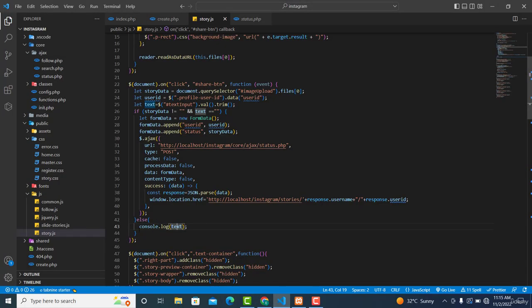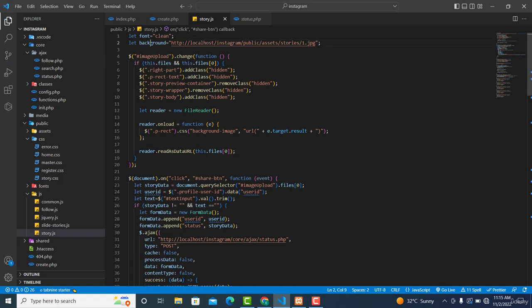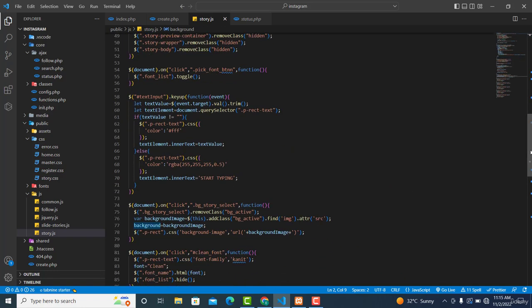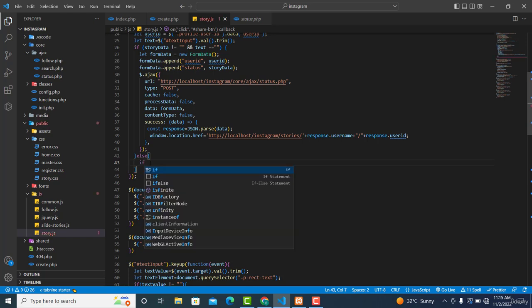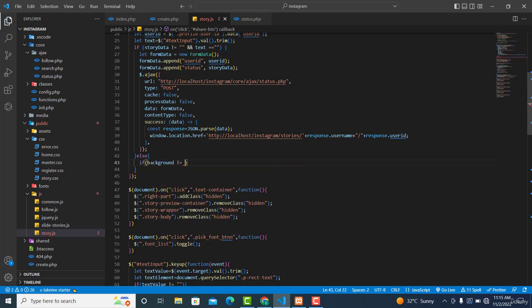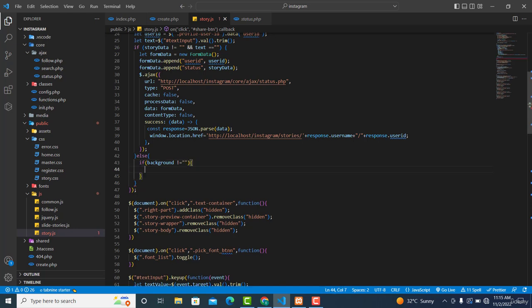So now we have the input. So we send the Ajax. But first, we need to check and see whether the background is not empty. So that will be if background is not null. Then over here will be dot post.